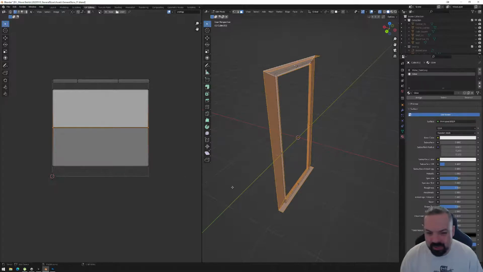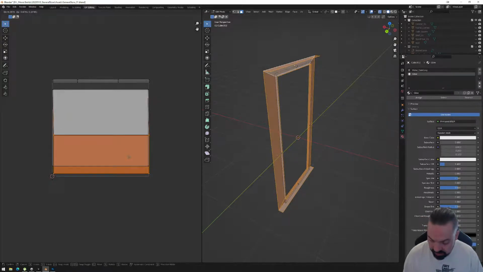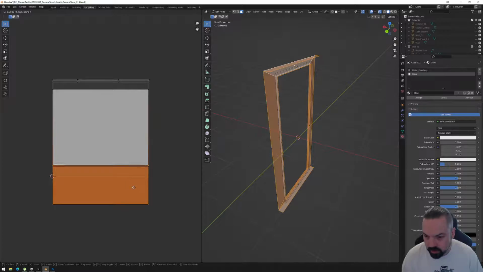So this bit goes to, so let's control L to select all of that object. Now, the reason it's doing that is because I've put the halfway point there when it should actually be all the way down to there.